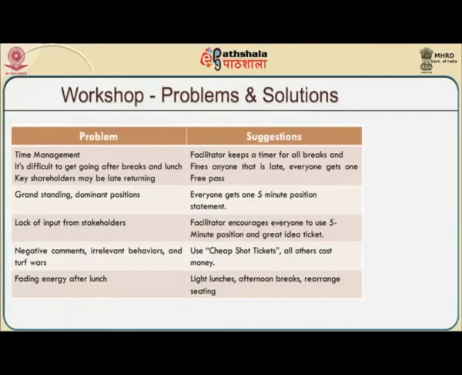Some of the problems that this kind of workshop would encounter, and the possible list of solutions, include time management being a major problem. It is difficult to get going after breaks and lunch. So, key stakeholders may be late returning post lunch and post breaks, and there will be grandstanding and dominant positions which the key stakeholders can take. There will be a lack of inputs from the stakeholders.